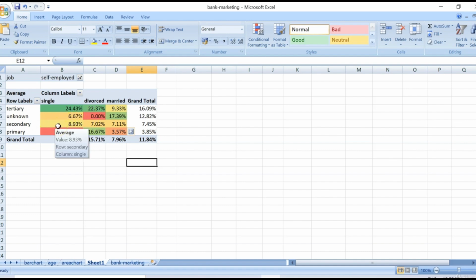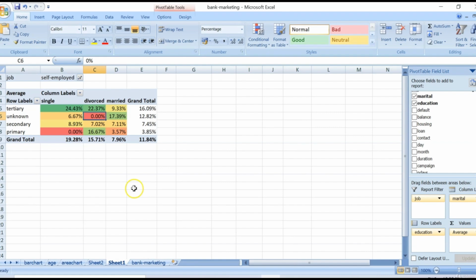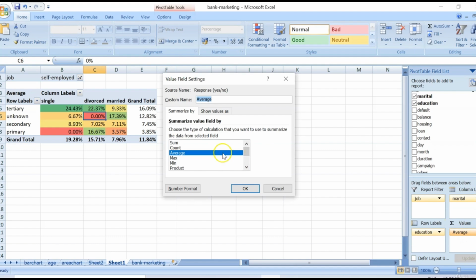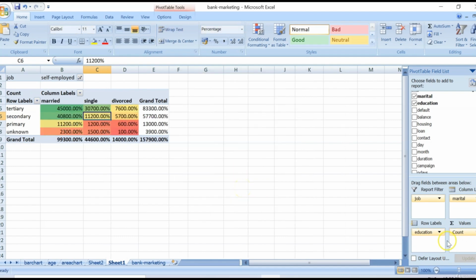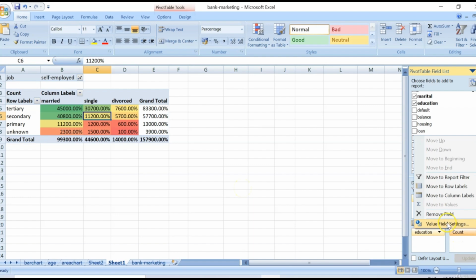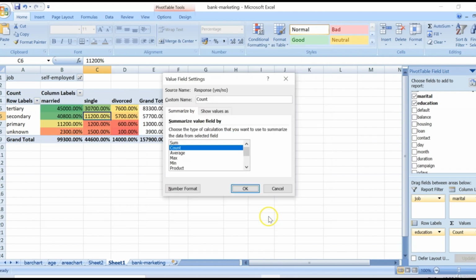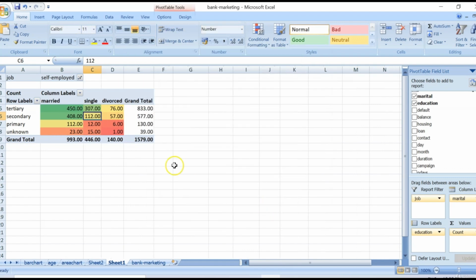Let us explore what the count is here. Let me change the number format: value field settings, and then count. Click OK. I want to remove the percentage, so number format, number, OK, OK.